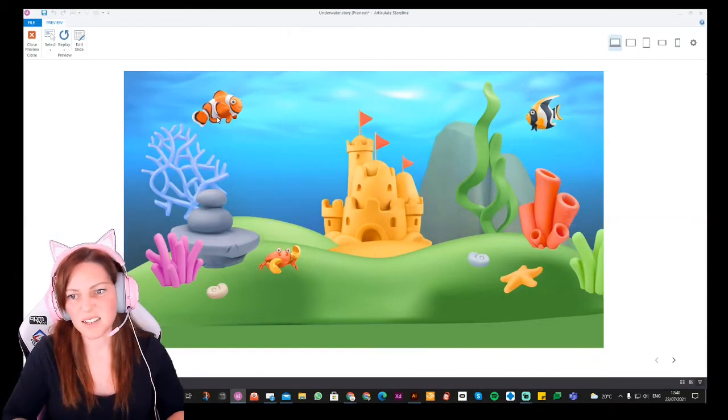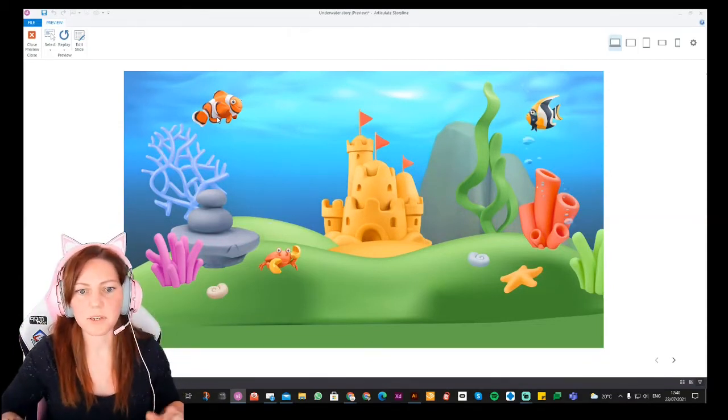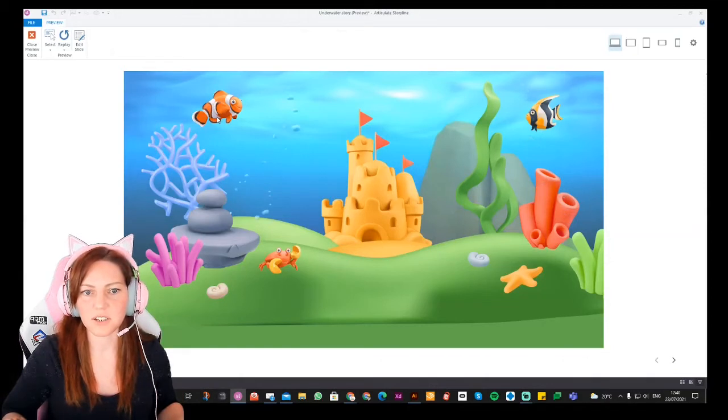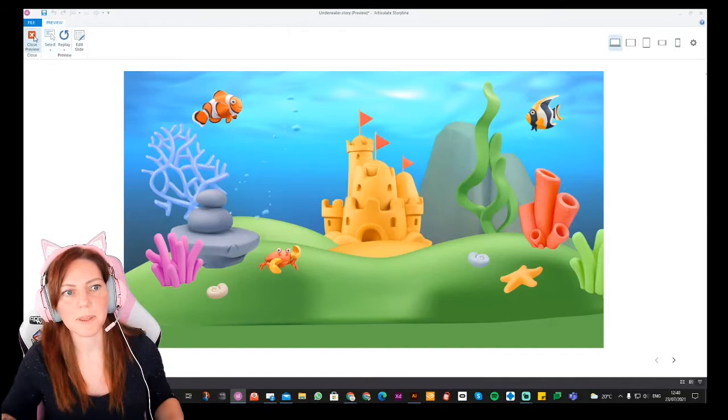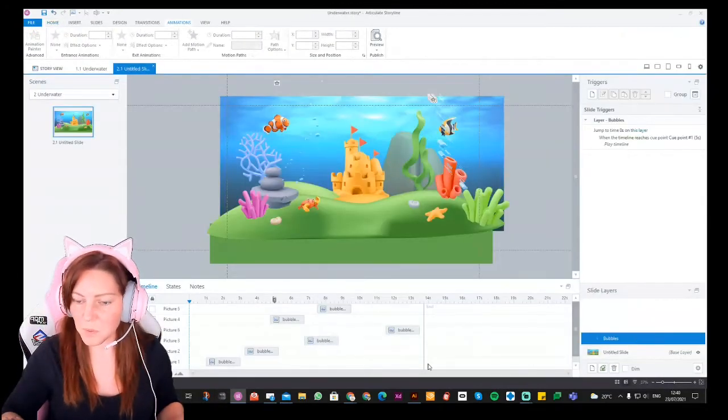Yeah, it's not as nice as the actual moving bubbles, but you get the effect that it's kind of trying to do. Yep, and that did it. Nice, because there's a little blip in there. Okay, so that is how we will do the bubbles.